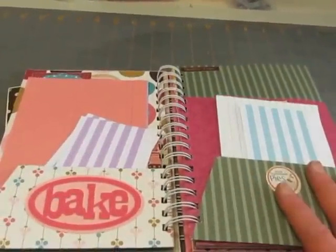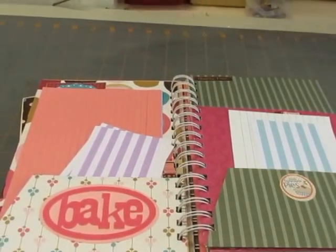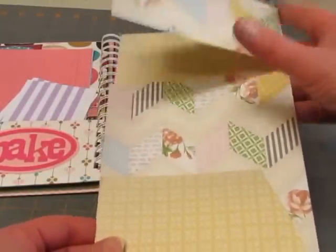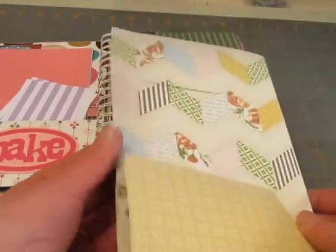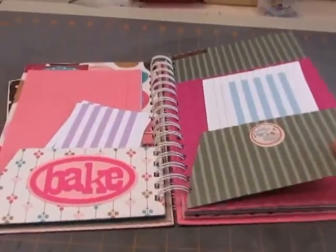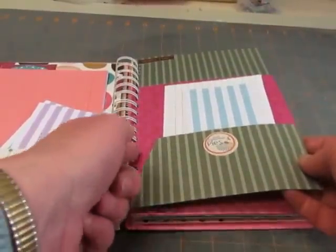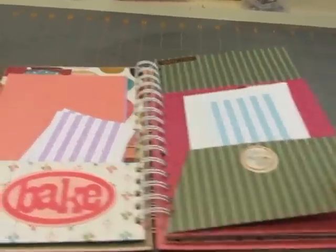Oh, and I wanted to make sure I told you, let me get this paper. On this book, I goofed because you have to make sure when you're punching your holes to bind it that you're punching the open side. This one isn't glued together yet like it's supposed to be. It's supposed to be glued here and here. But this edge you don't have to glue because it's going to be bound. On this book, I've got some pages flipped around when I punched, so they're backwards, and I had to adhere the other edge. This was the folded edge. It's supposed to be over here. But I made it work because I already had the pages all done.